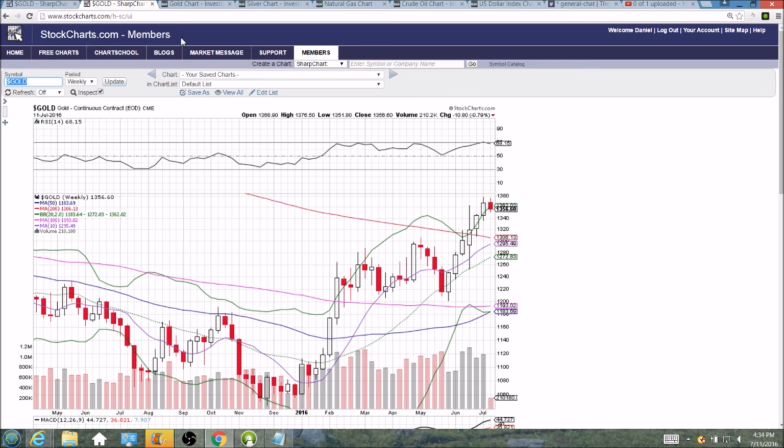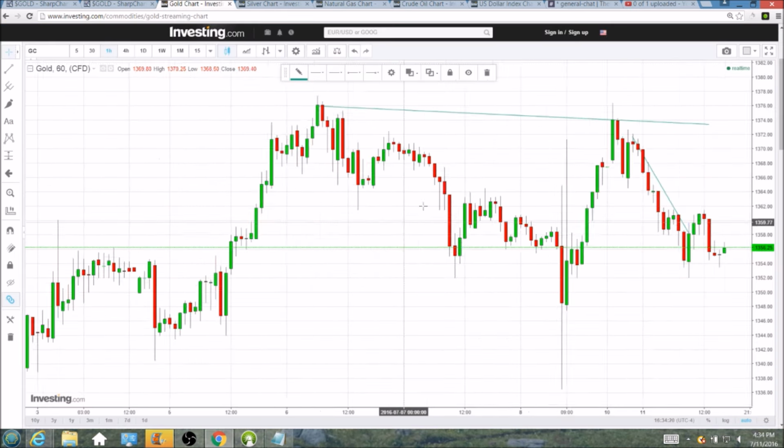And let's now look at the hourly chart for a lot more information. Zooming out, we can see just how important 1352 support is. We held it 1, 2, 3 candlesticks here, and if 1352 breaks, we are going down to the lows on that data release on Friday. So we're looking at 1347.50 and then 1336.50.